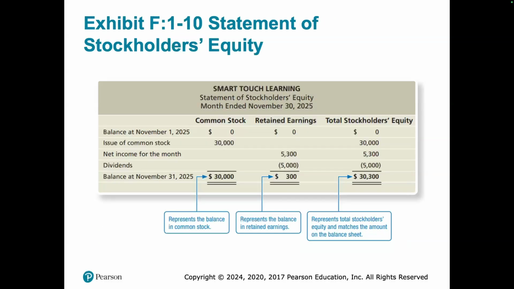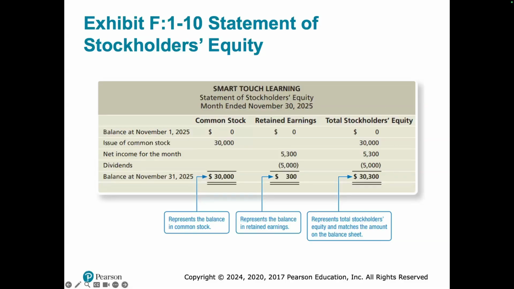Now, statement of stockholders' equity. Let's cover the heading again: name of the company, name of the statement, and then our date. And this one is also for a time period. So the first thing we need to do is take our balance of what we have in stockholders' equity, our common stock. We started with nothing at the beginning of the month, and we have zero in all transactions. Then we have issue of common stock. Common stock now is $30,000. Our total stockholders' equity is $30,000.